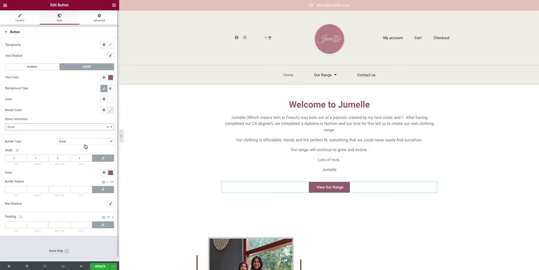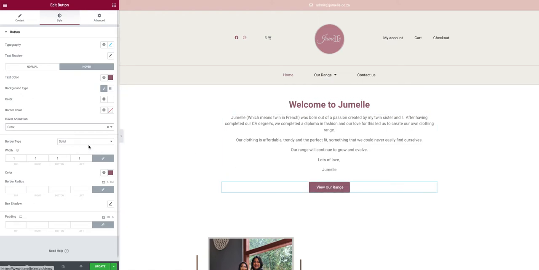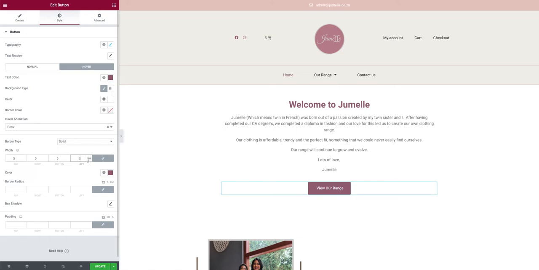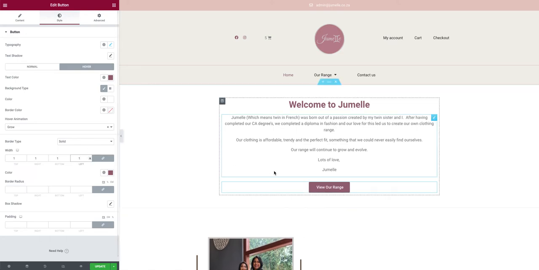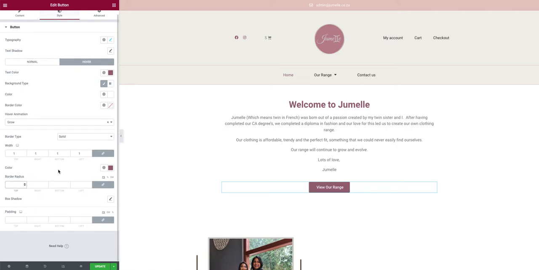So now your border style, we've got a solid. The border style is when you hover over, you see this line here. If we want to make it thicker, we'll increase it. And as you can see, it's thicker. The border's thicker now. I don't personally like that, so that's why I have it on 1. Your radius is, if you watch the corners of the button now, see they start going round. Okay, so that is your radius there.